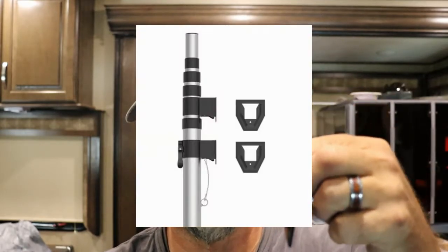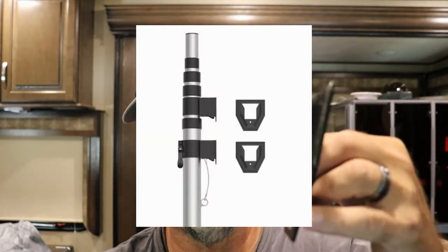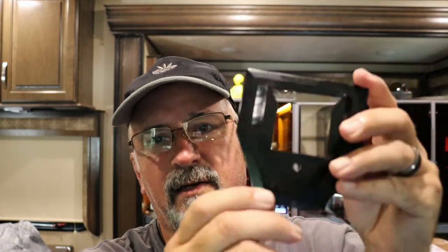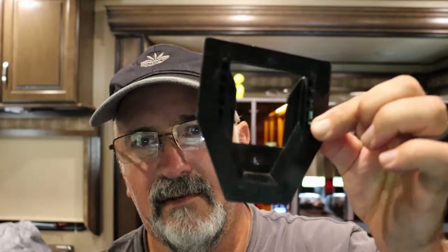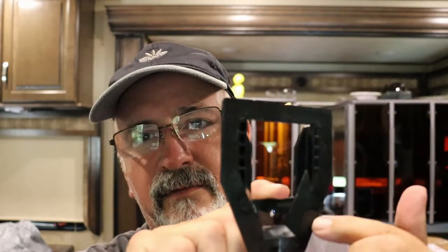There's two of them, and on the pole they have a little bracket that is mounted to the pole that slides in this little slot here. And then on the bottom bracket there's a little pin. You just push the pin through to secure the bracket to the side of your RV. Pretty good design. Where they went wrong with these is that they have a little adhesive strip, foam adhesive.